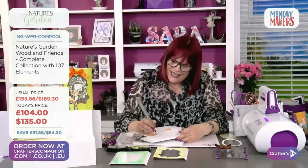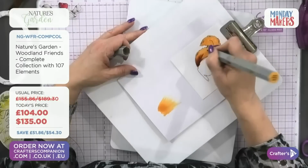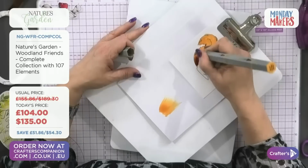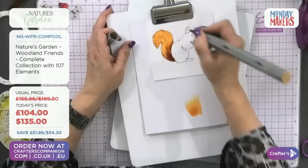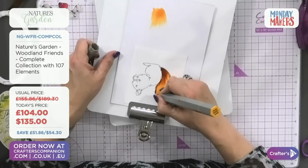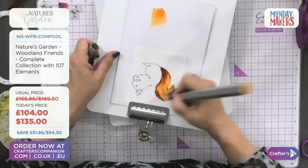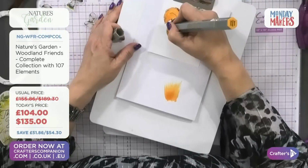It really, really is. Now, again, I'm just going to build now. I'm going with a darker colour and I'm going to build up my tone, Joe. I'm conscious of time and I do want to try and get a few more in. So I'm just going to concentrate on his tail. And then I think I'll show you my finished one. And then we'll pull this together because there's a couple more demonstrations that I've got lined up as well. And you can always go back and have a look at the Colour Me Happy shows to get more in-depth tuition using these pens. But honestly, I want to try and get as much in as I can, Joe. I'm going for as much content as I can.